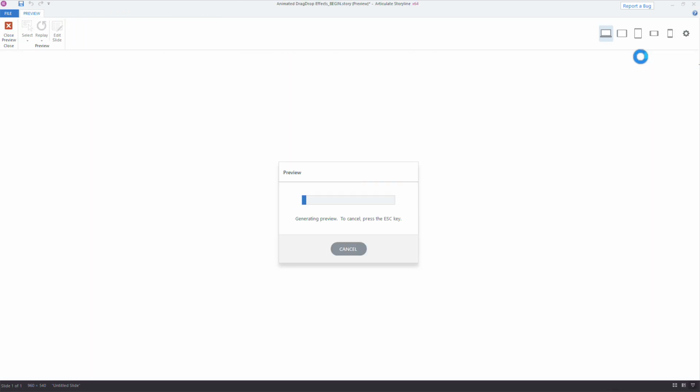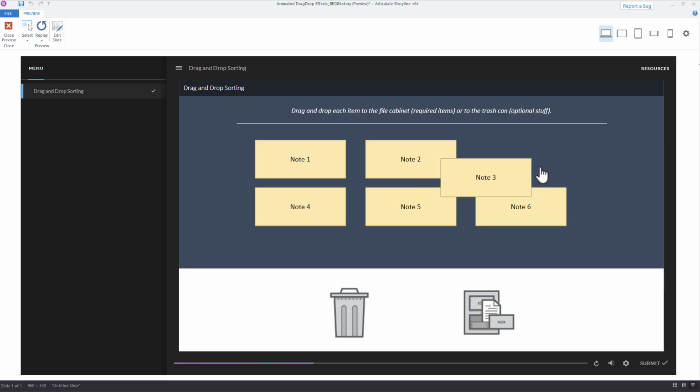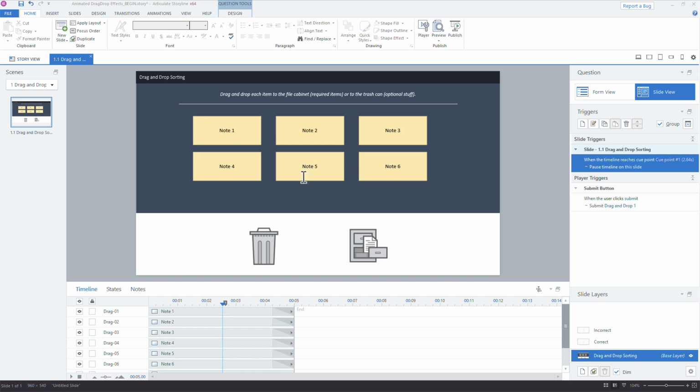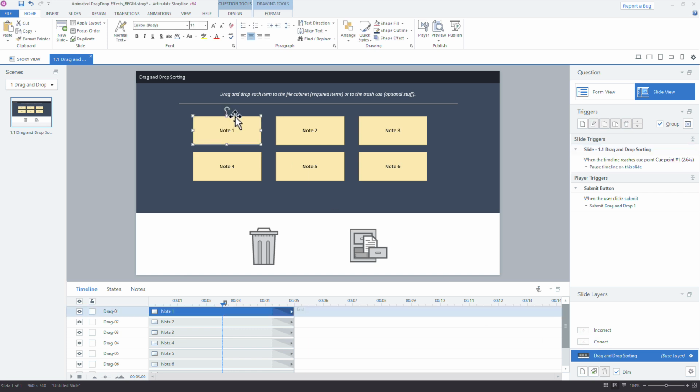So we won't see the animations automatically apply, but now we need to tell Storyline when to make those move, right? So we can see that I'm dropping them on here, but there's no exit animation because the timeline hasn't ended. And the way we do that is with a trigger that changes the state of the object from its normal state to a hidden state. So by changing it to a hidden state, actually the timeline of the object is going to apply, and before it'll hide, it's going to play that animation.